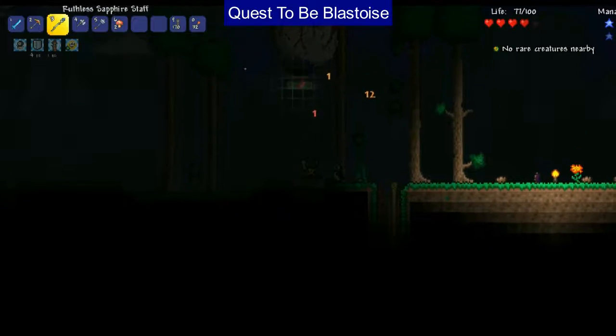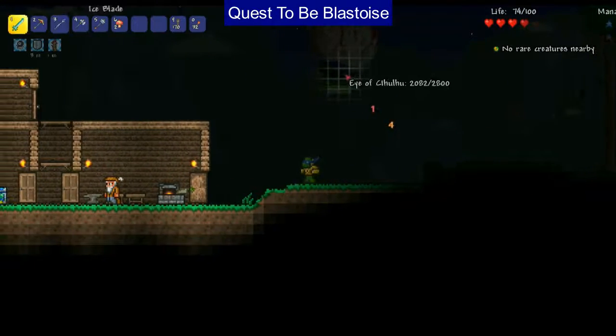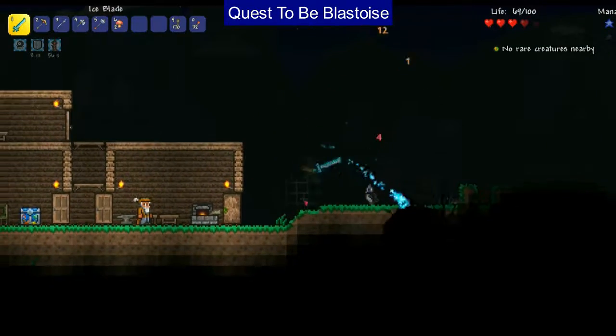And then I do believe the nurse is also here as well, so we can use her to heal up as well. Keep missing it, might fire over there. Good, we got him. Ice blade, come on. I'm pretty sure we could just sit here with the nurse as well. Oh god. Right, let's heal.